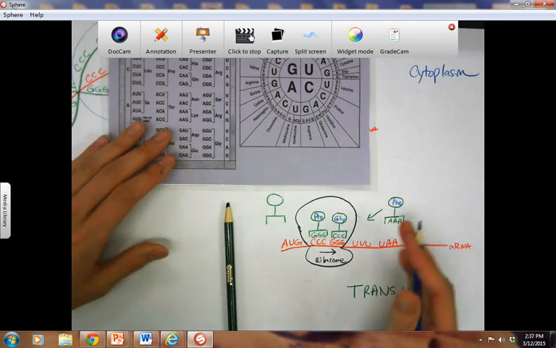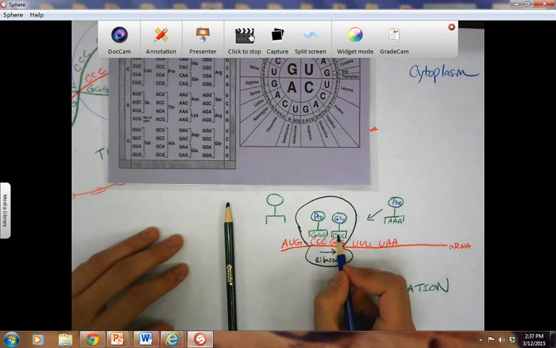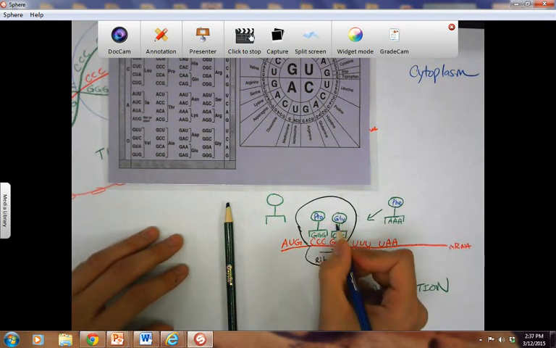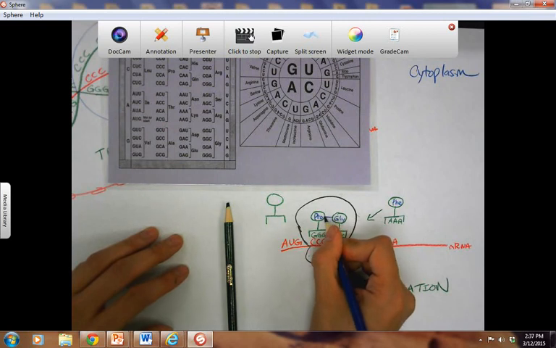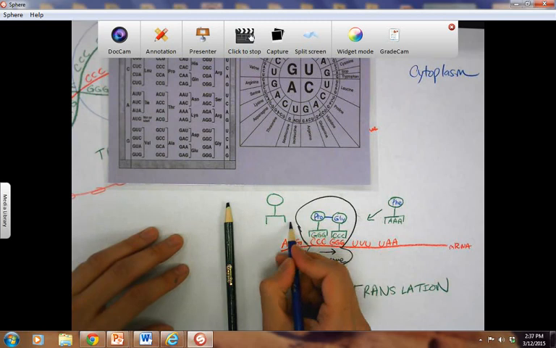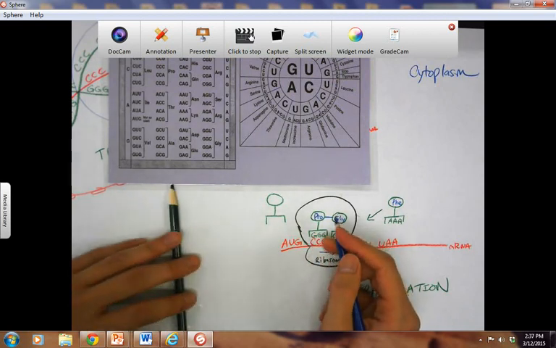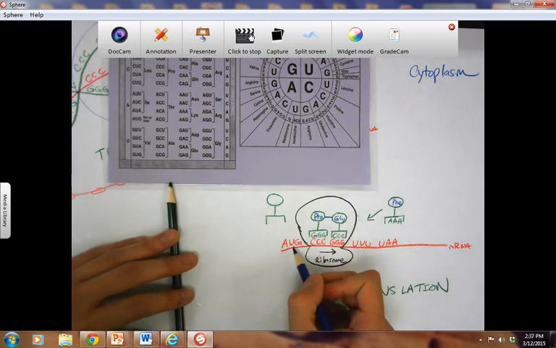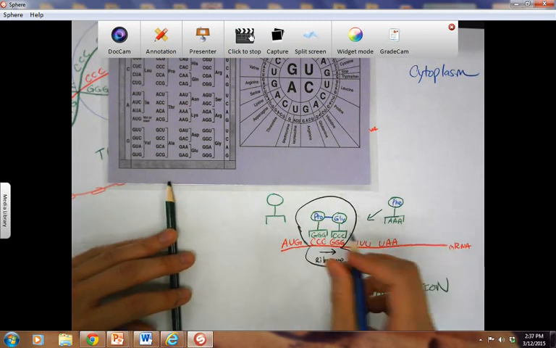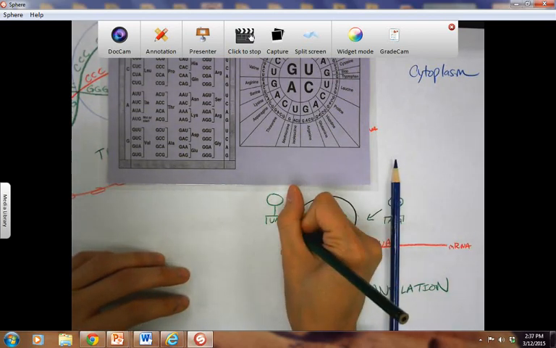And then we also learned that as the ribosome goes across, the tRNAs are going to be coming in to bring their amino acids. In addition, a peptide bond will form between these two amino acids, allowing this carrier, now without the proline, to leave. Okay. So to kind of show that, what I've done here is a tRNA is leaving. That being said, this tRNA is specific to this codon right here. So the anticodon here would be U, A, C.